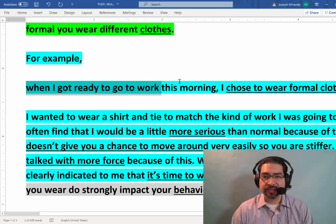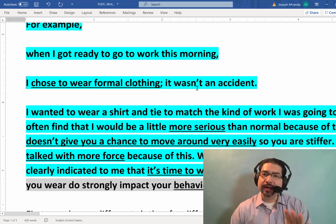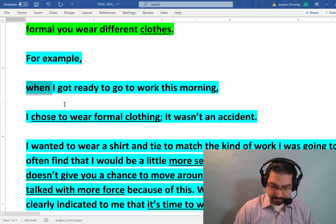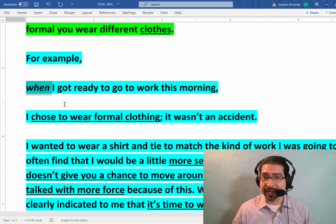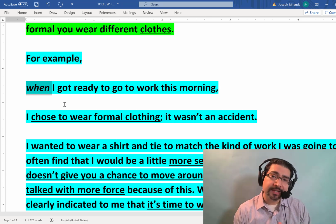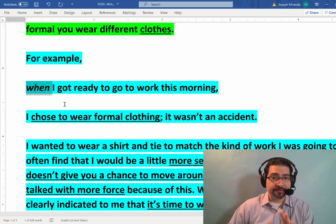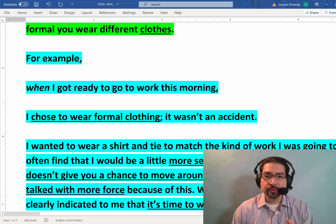When I got ready to go to work this morning. So you want to write that down as a unit. So how do we do that? So you need to remember, okay, for example needs that comma, and then this unit, when. So when is a subordinating conjunction. Again, if you don't know that word, it's okay, but to go so deep, this lesson would be like 2-3 hours. And so rather than that, we're going to break it into parts. So you know the grammar of when. When is followed by a subject and a verb, and then a comma when the main sentence follows after. So when I got ready, okay, to go to work this morning. So you need to think in that way.